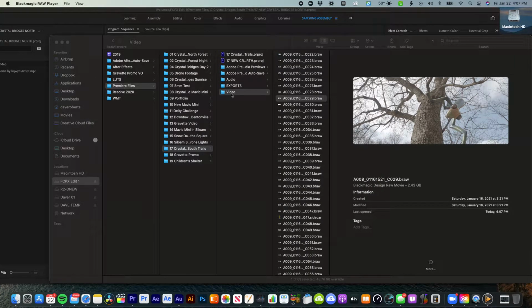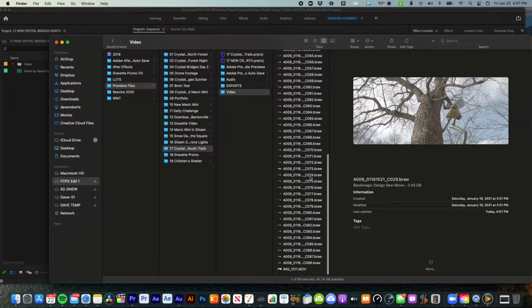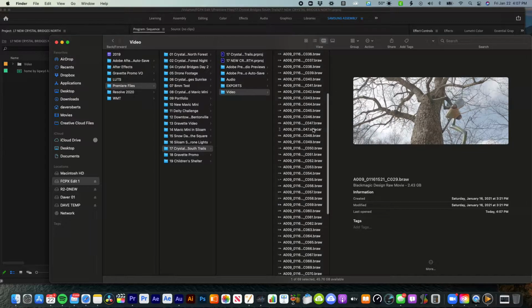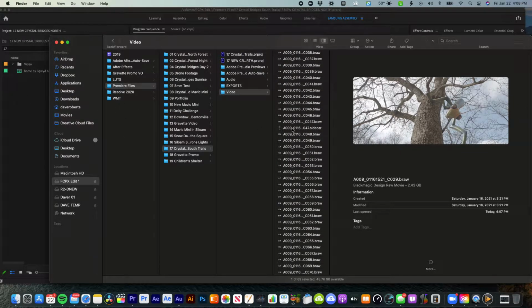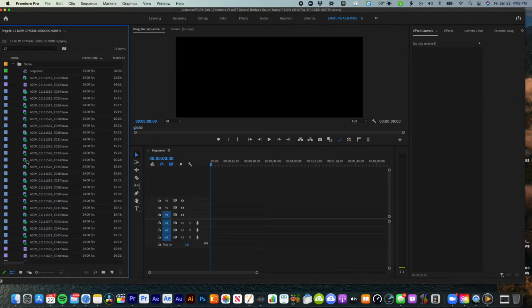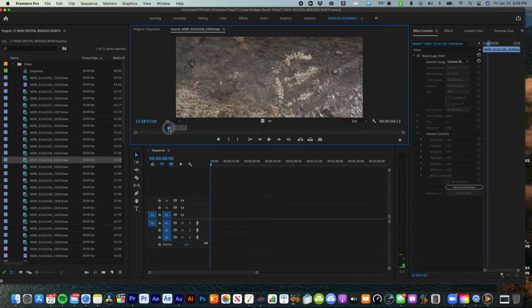So what I did, first of all, was take this video folder and drag it over and pull it into the project window in Premiere. There were a few files in there that are not exactly B-Raw. I think when I was doing a time lapse, there was a sidecar file that was generated. So when I brought all those over, it kicked that file back, but everything else transferred over just fine. So these are all the files, and now you can double click on those and go through them, and you're looking at them in a flat color profile.